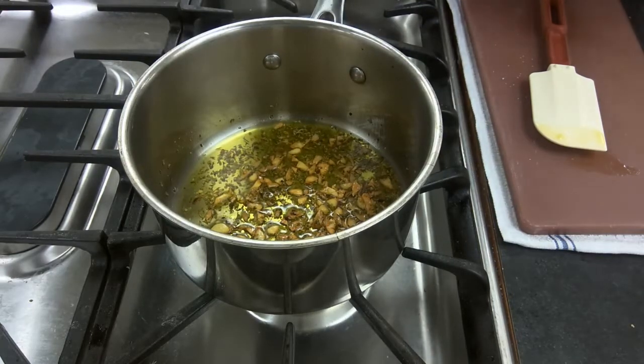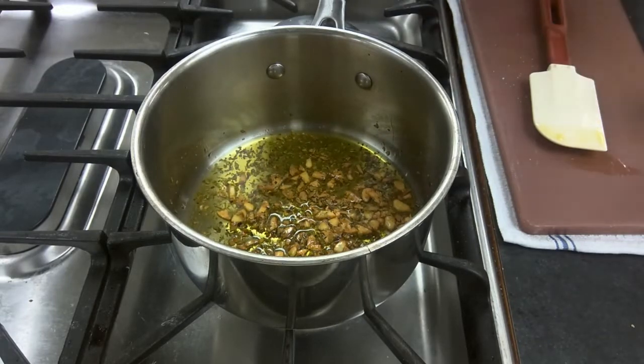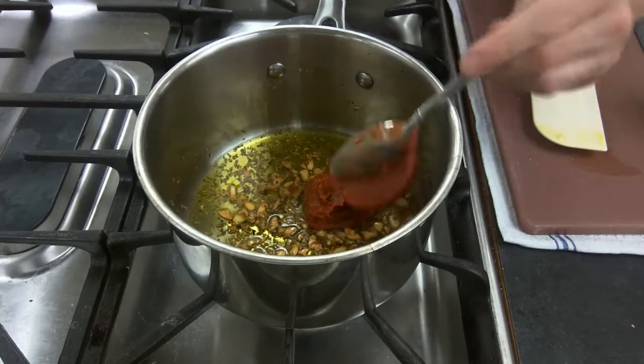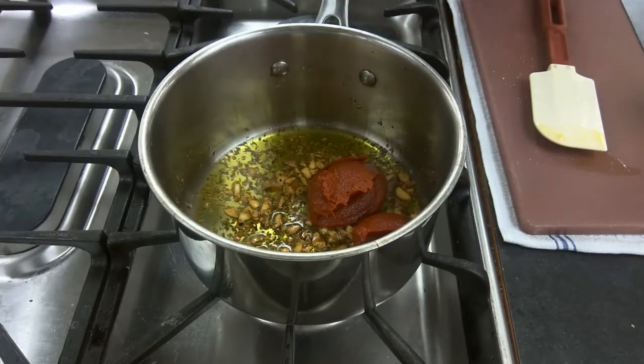So step 1 is to sweat the garlic over low heat. Then step 2 is to add the dried oregano and the red pepper flake. Step 3 is to add the tomato paste.